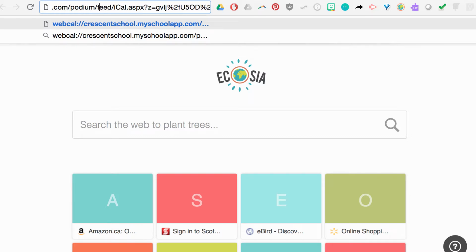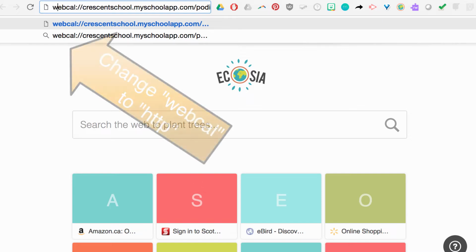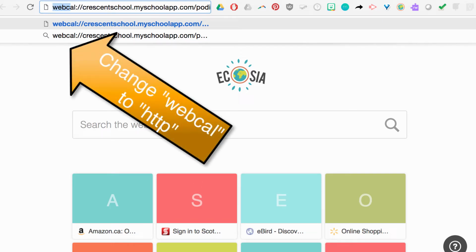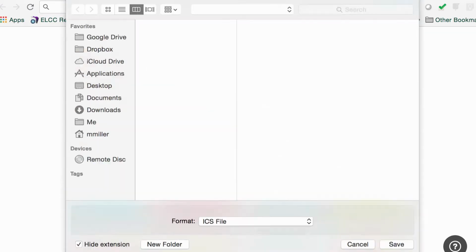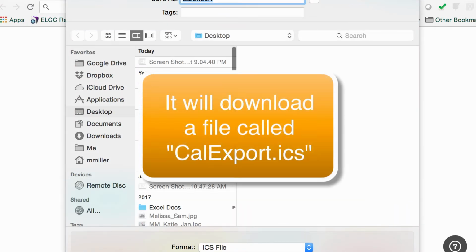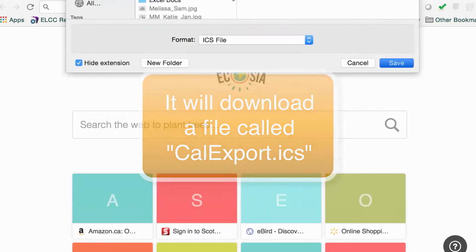So I'm going to the very beginning. I'm taking the long way. There it is. As soon as I change it to HTTP, it then wants to download it, which is exactly what we want. So I'm going to download it to my desktop just for the purpose of this video. And it's called Cal Export.